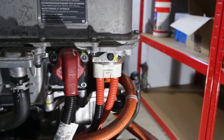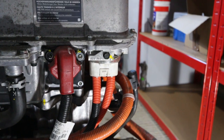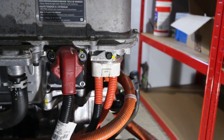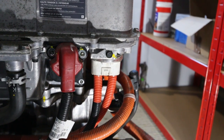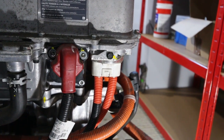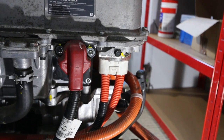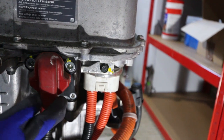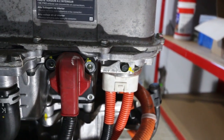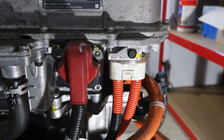The first step we're going to do is to remove the power delivery module from the inverter. I'm going to try and leave most of the connections intact so we can talk through them later, but what we need to remember is that not all the connections are external to the units — there are one or two that are actually deep inside. First thing we're going to do is remove this 12 volt positive so we can get at the connections between the power delivery module and the inverter.